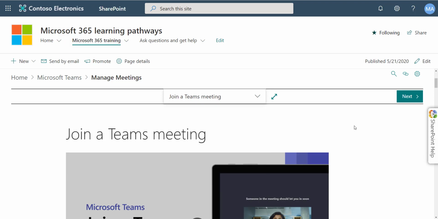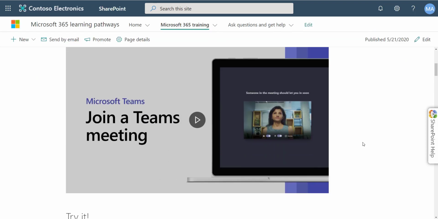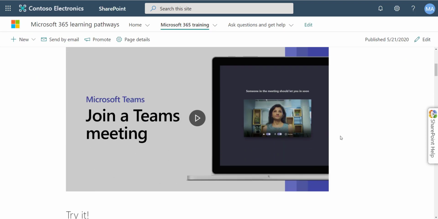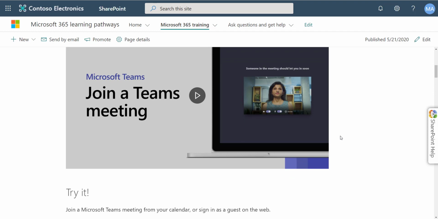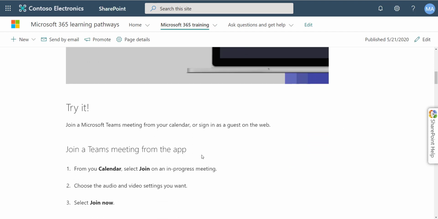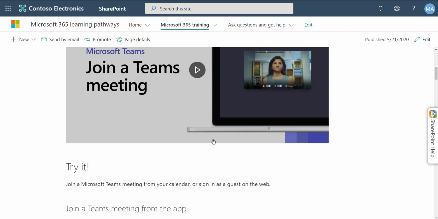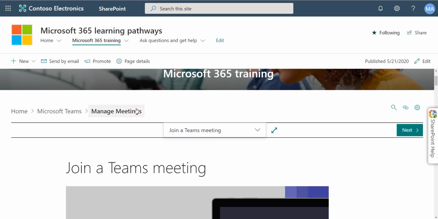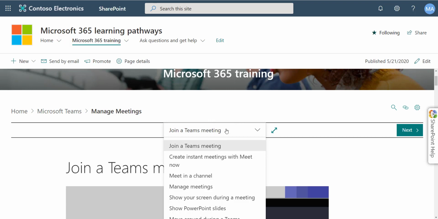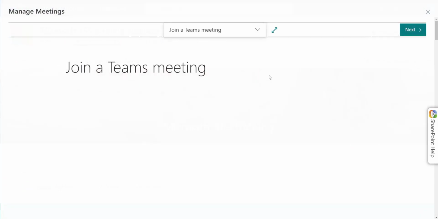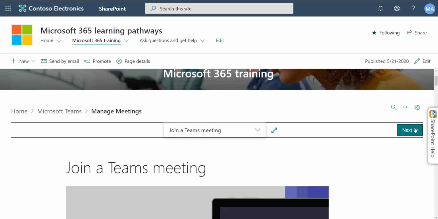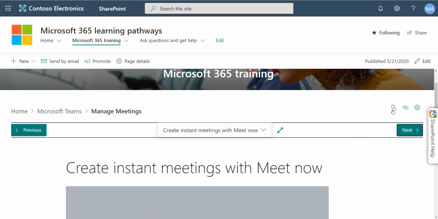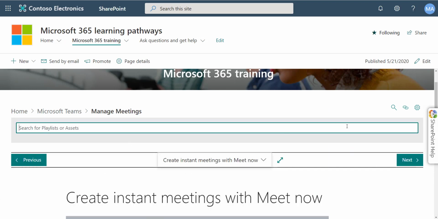A bit of a nuisance, but there are some things like that that you would need to prepare users for. Anyway, what I was saying is there's a bunch of these that have assets, that have videos, and then they have information underneath it, like so. To navigate here, they can use a breadcrumb. They can use the drop down, as I was saying. They can use a full screen to make it full screen, previous, next, like that. They can search for assets. And then there's more stuff here.